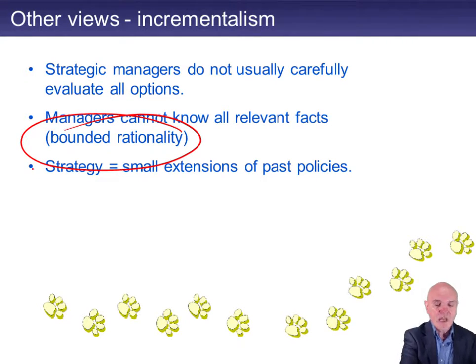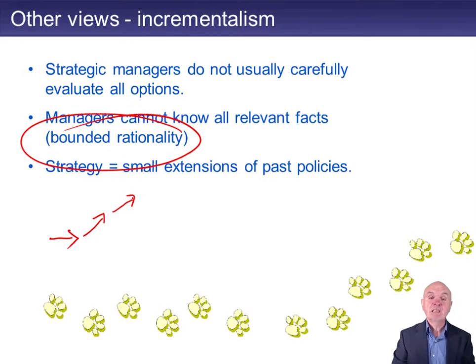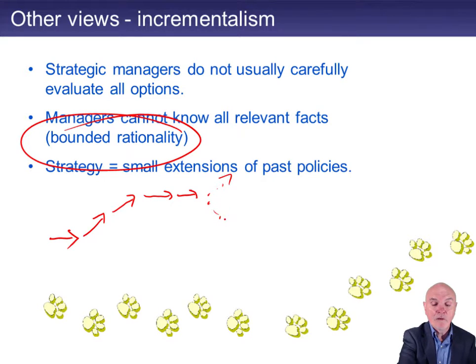And these people would say that rather than making these big 5-year jumps, it's going to be better to make small extensions of past policies. So you're traveling along, and you see maybe the economy looks as though it's picking up. So let's begin to expand just a little bit. Another year, yes, the economy's still picking up. We'll continue expanding. And then you begin saying, well, maybe there are now signs of the economy tailing off. So maybe we shelve some of our potential expansion. And then we'll see, in another couple of years, whether the economy is going to take off again or whether it's going to be a downturn.